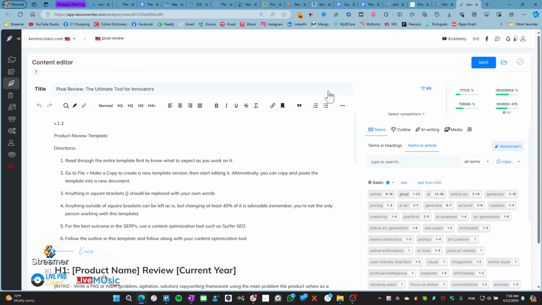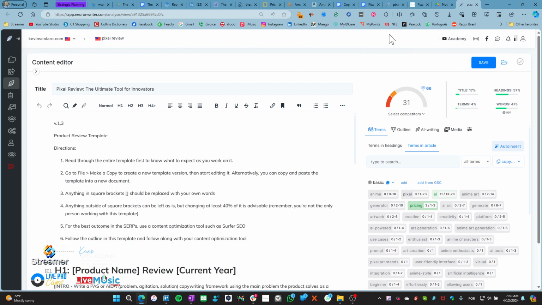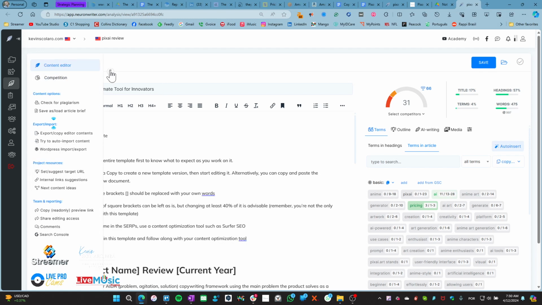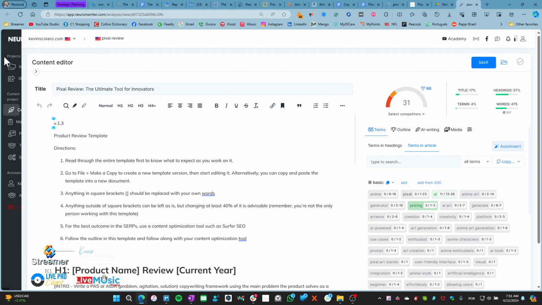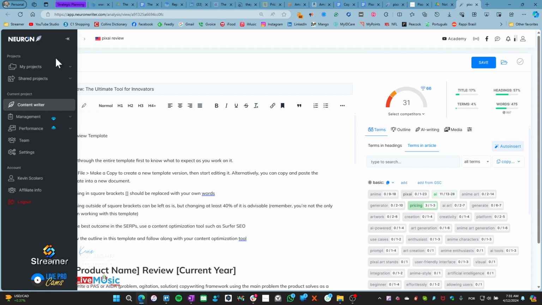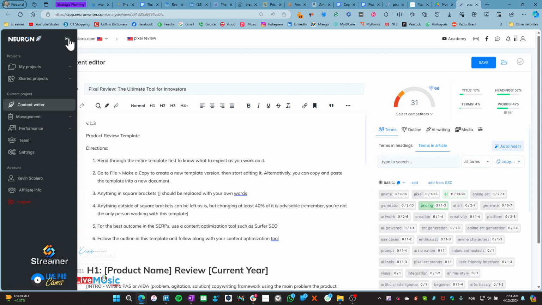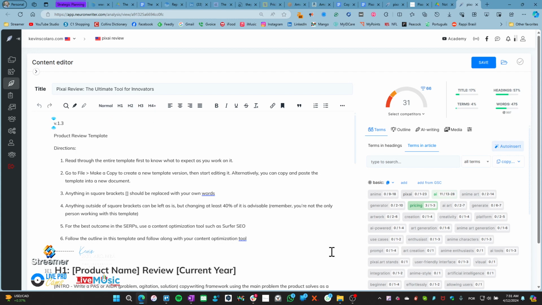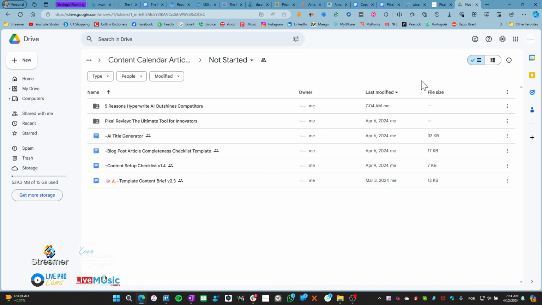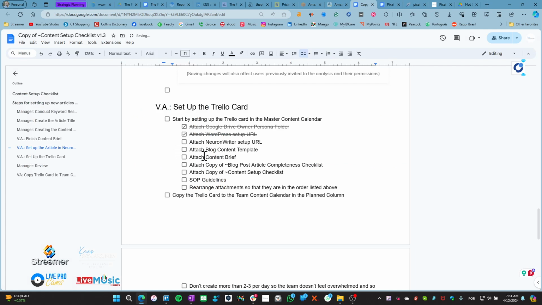And it looks like we did get a new update for Neuron Writer, so we have a new interface here. So it probably looks a little bit different than what you might have been used to in the other videos, but everything's still there. So just minimize this thing, get it out of the way for you. This is that menu bar that used to be over here and the little three dots. I guess they moved it over here on this side now. Then you have this toolbar as well, for everything that used to be at the top, has been moved and migrated over here. So you just hit this little bar here and that'll minimize that, kind of give you some more space here. All right, so we do have everything there. It is working. So we can go ahead and look at that checklist again and check that off.